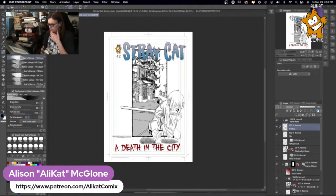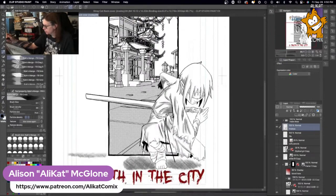I think I'm calling the base shade work mostly done. I actually want to get a little bit down here.